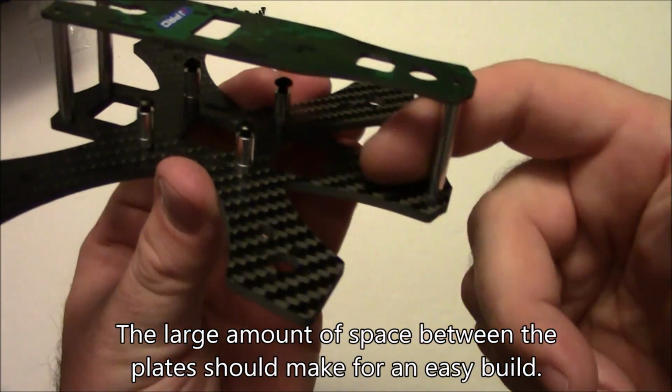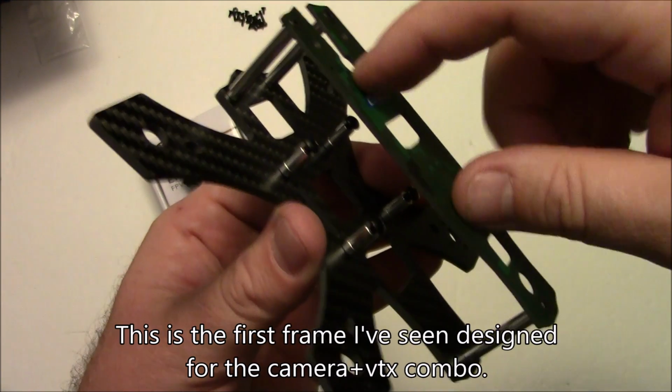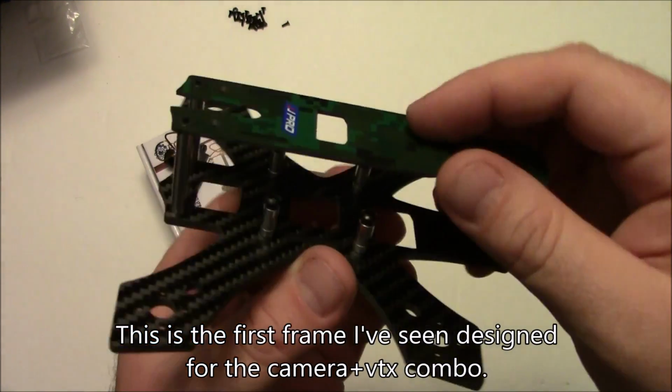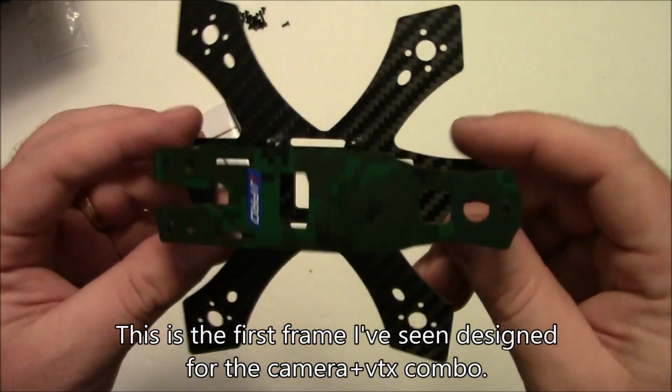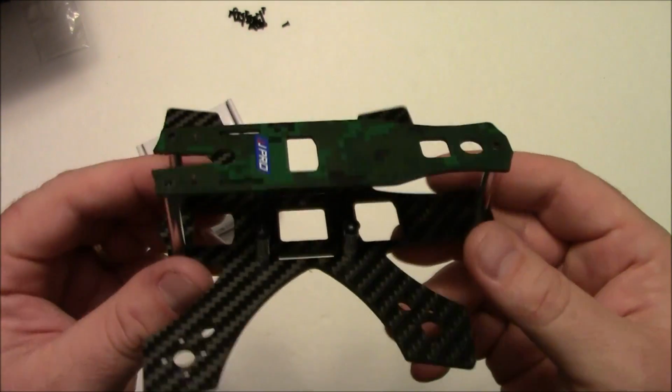And also, if you come up with something else, you can put it back here on the back, or if your battery gets on here, you have a little bit more room. Maybe if you have to slide it back, which I'd really recommend it be centered, but if you had to, you have a little bit more room back there. And also you have room back here for your receiver for your transmitter.